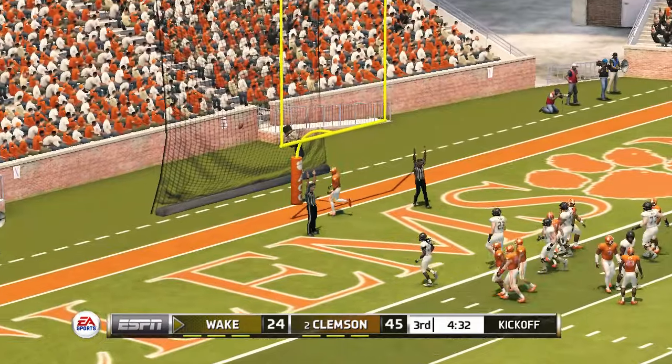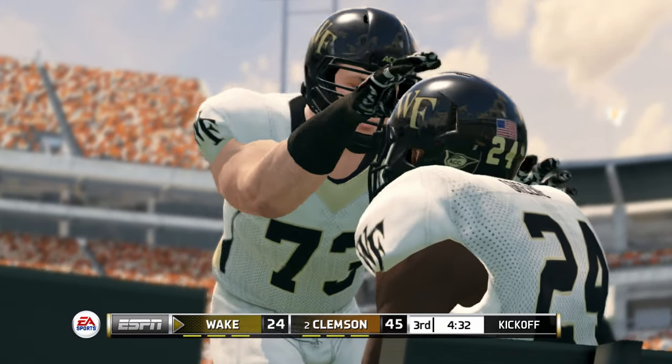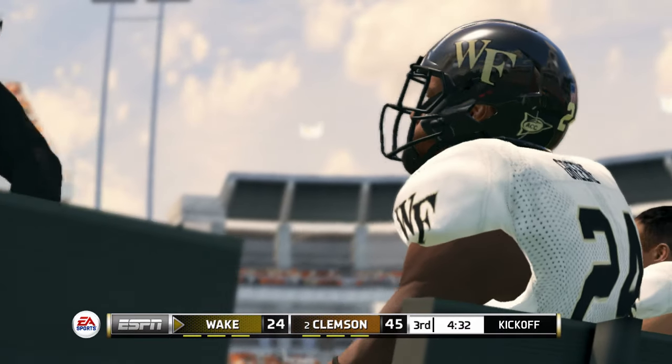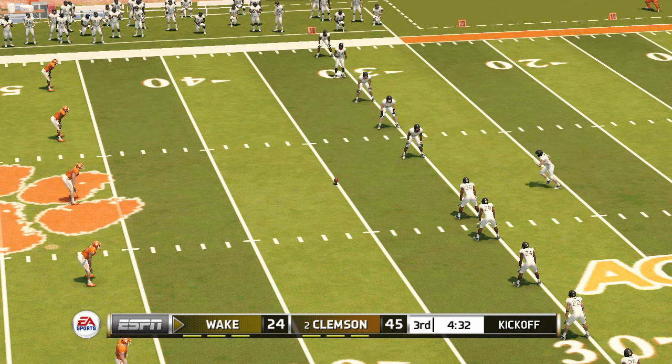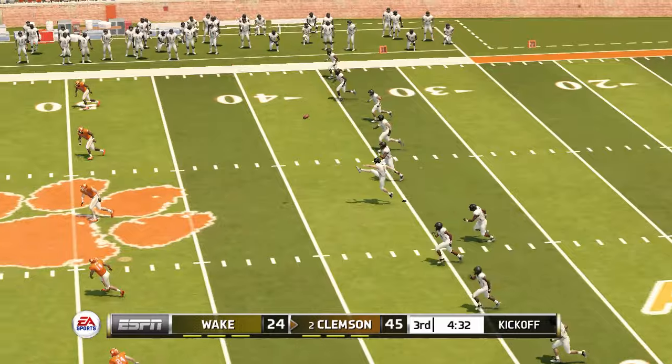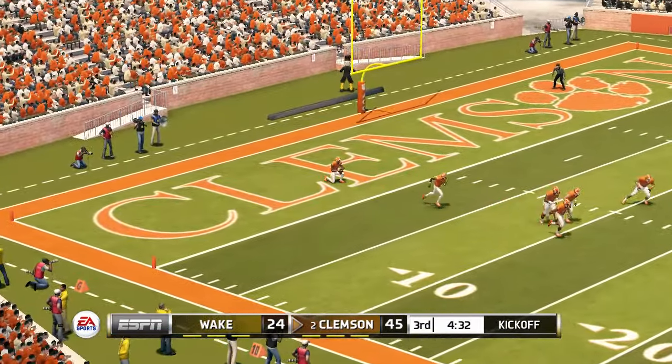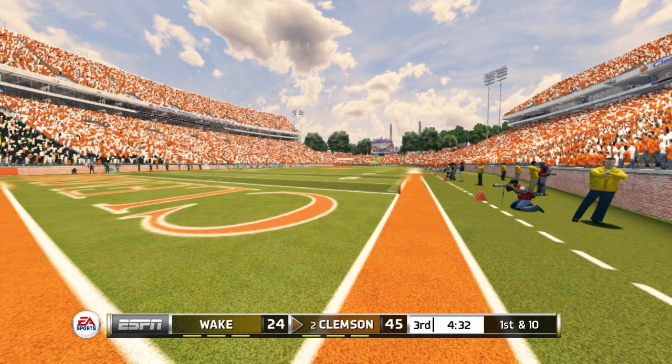And he hits the PAT with a 3-play, 76-yard drive, and that's good for a touchdown. Boy, that is scoring in a hurry. This offense is looking more and more explosive. Wake Forest is ready to kick it away. He really got a hold of that kick. This one's going to be down in the end zone for a touchback.